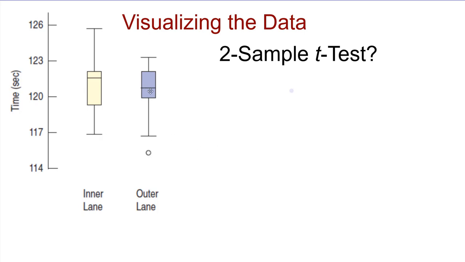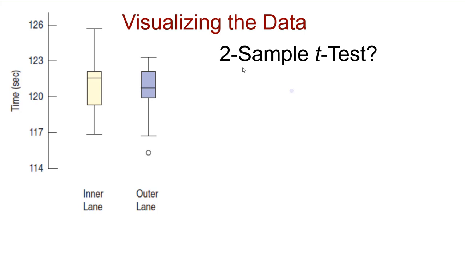Also, it looks like there might be a slight advantage, of course, for this group of the outer lane. The quartiles, except for the first quartile here, are lower, and the median, the third quartile, and the maximum values are all lower, so the worst one was in the inner lane. But just pairing these two up against each other, it doesn't look like there's that much of a difference, but if it's just a fraction of a second, that might be enough of an advantage to really help you out.